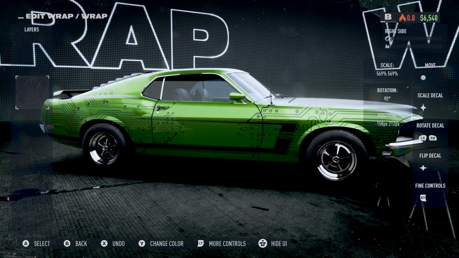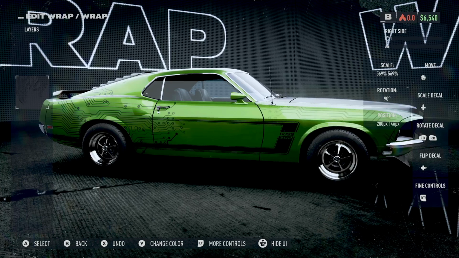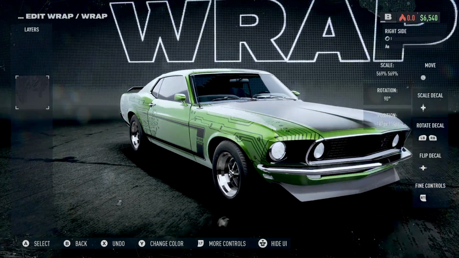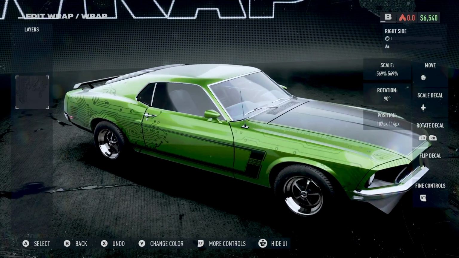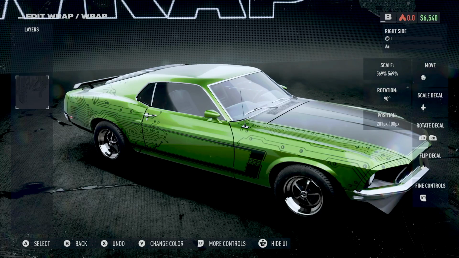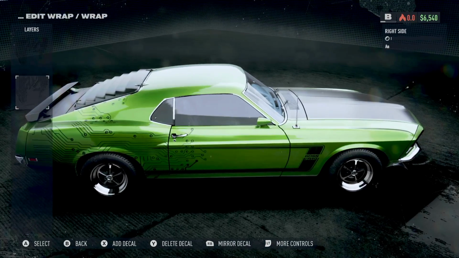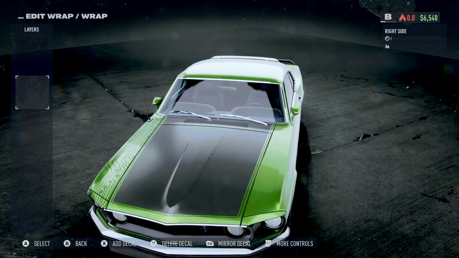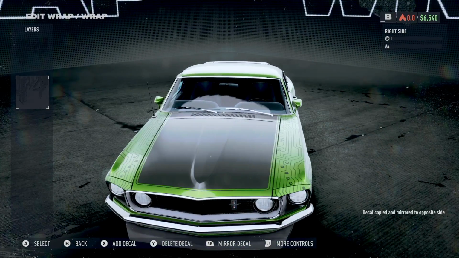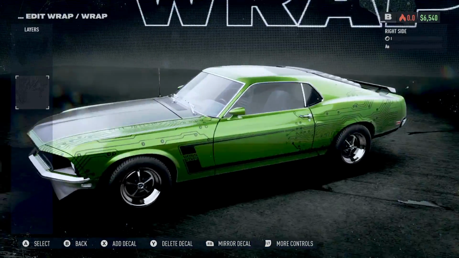And then I'm just looking to see whether I like that, because the trouble is it's going in across that boss line, which is maybe not quite going to work. So maybe like there, that looks quite nice. So I'm going to go with that. And when I'm happy with that, oh, hang on, let's just go there. Yeah, that looks good. Press A to apply again. So you can see we're getting quite a nice look there. Again, we could mirror the decal with B, and then we've got them both applied to the car.